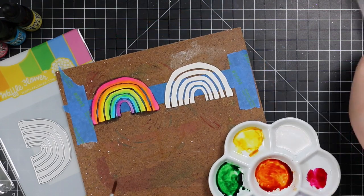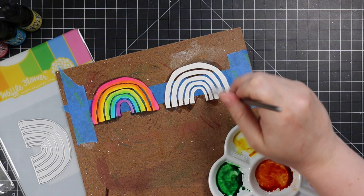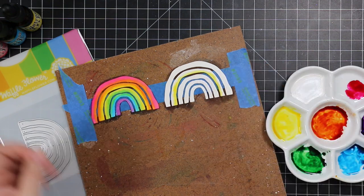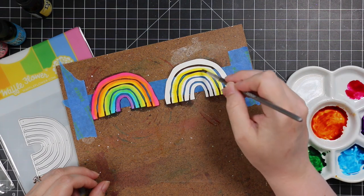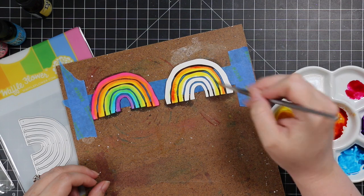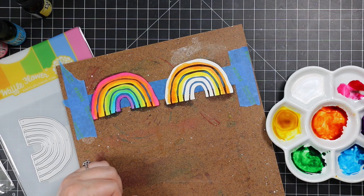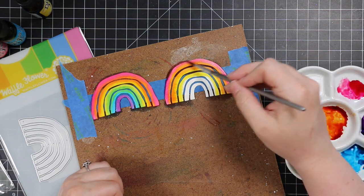You could just paint solid colors and skip one of the colors — not the end of the world — but I wanted all the colors. I did that to the first one and the exact same thing to the second one: painted with clean water, painted on the colors. I had to add a bit more mustard seed reinker to my palette because yellow gets used up way faster than everything else.